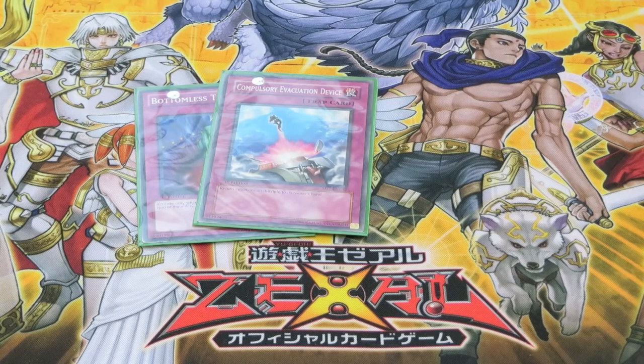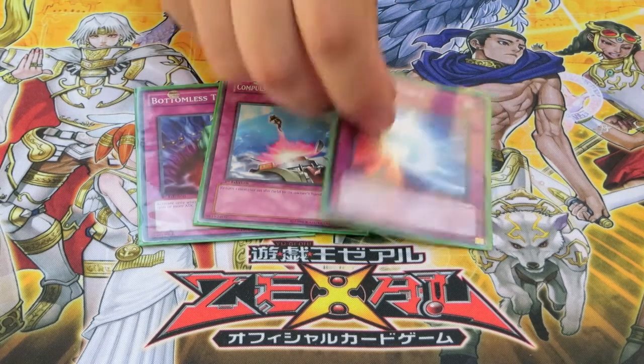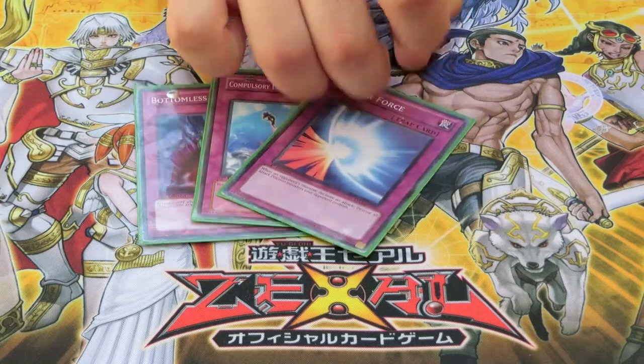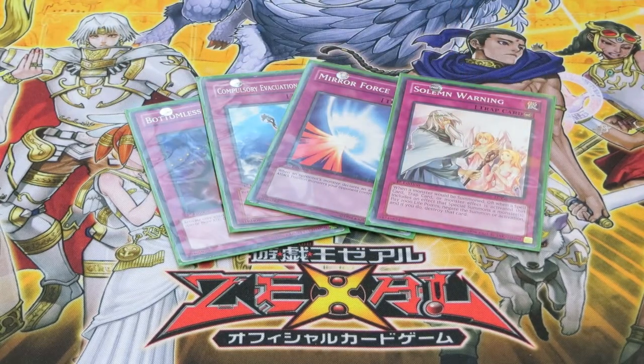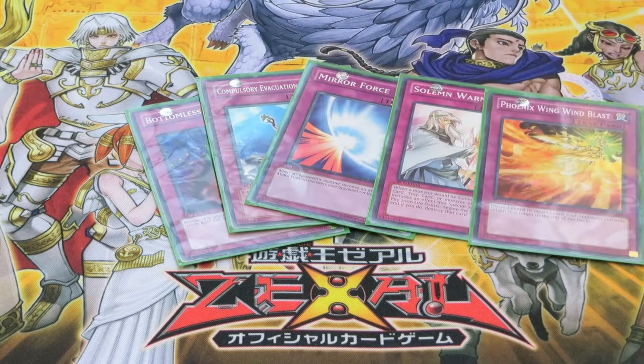It gets rid of everything. Skirts around a bunch of card rulings. 1 Mirror Force, because if they overextend, you laugh at them. Solemn Warning stops the card you don't want them summoning. Phoenix Wing, if you have a dead Harpie's Pet Dragon or something, you can just ditch it.